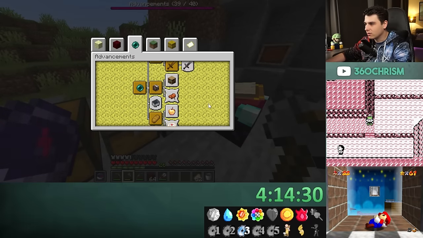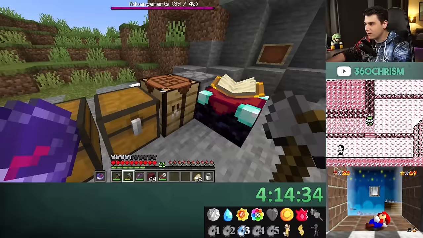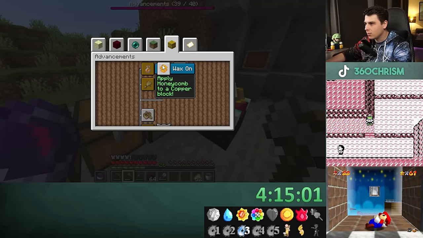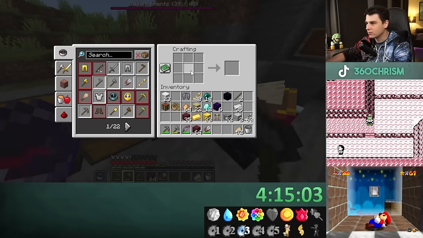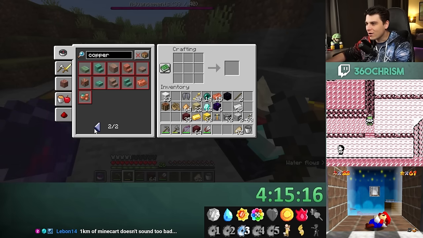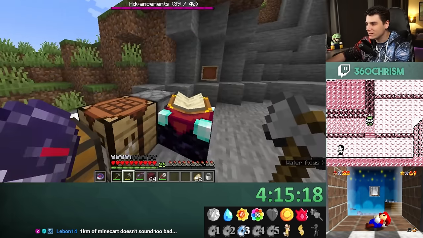1 kilometer in a minecart. No. Overkill. Shield. Cover me in diamonds. Oh, can I do that? No! I can't do that one either. Apply... Oh, right. That's what I was doing. Chat, I can't make copper blocks, brah! I don't have the recipe for copper blocks. This was a waste of time.